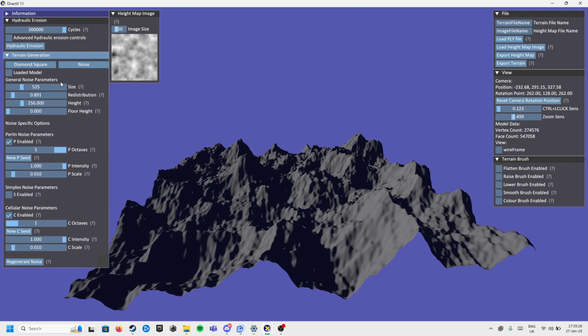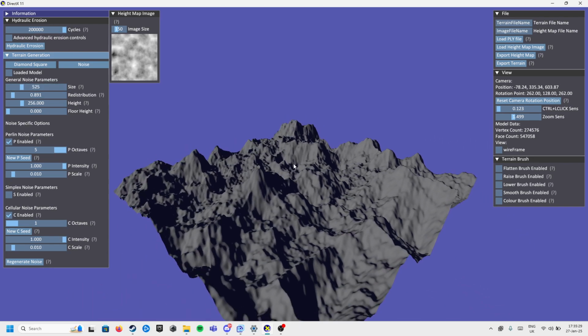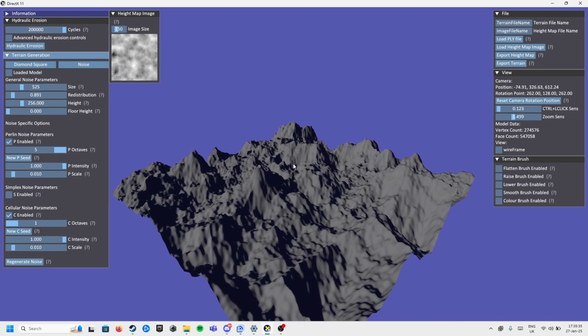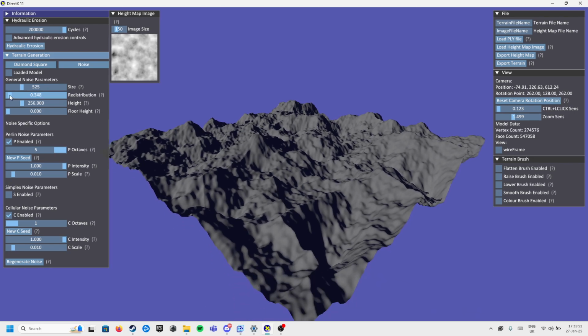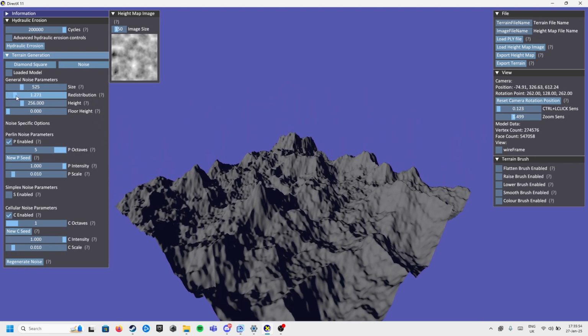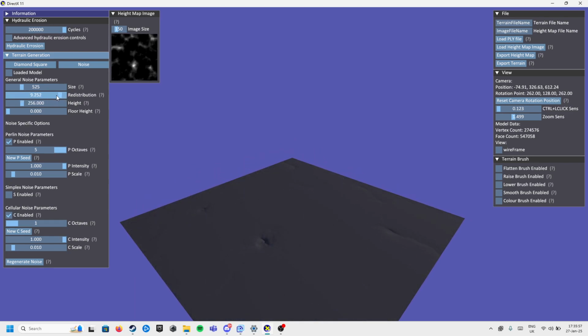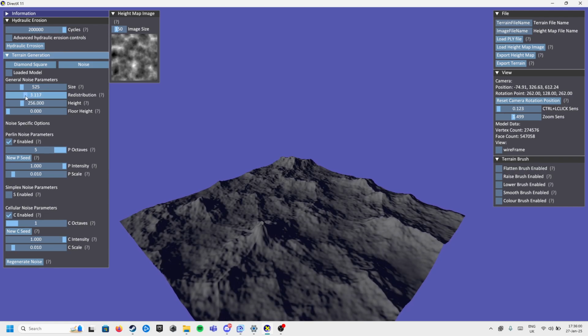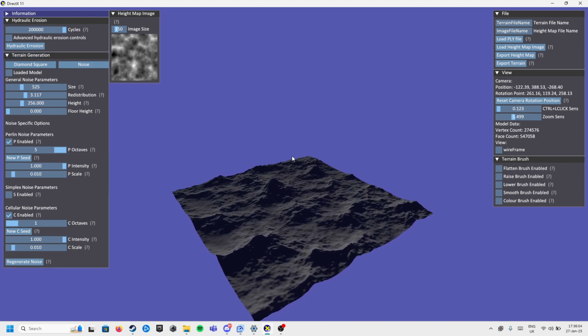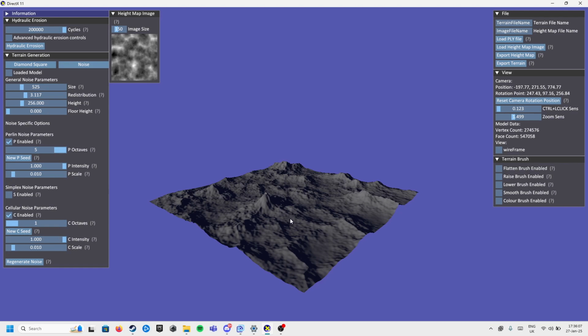You have multiple values here to control the noise. The size, which controls the size of the noise model. Redistribution, which shifts the height values of each point to the top or the bottom. So you'll see as redistribution goes down, it will shift towards the top and slowly flatten out. And the closer you go to 10, it will start going down. What you can do with that is redistribute it just a little bit down, and you get more reasonable mountains and slopes and flat plains that you'd like.